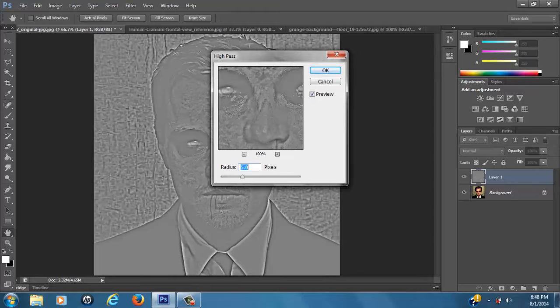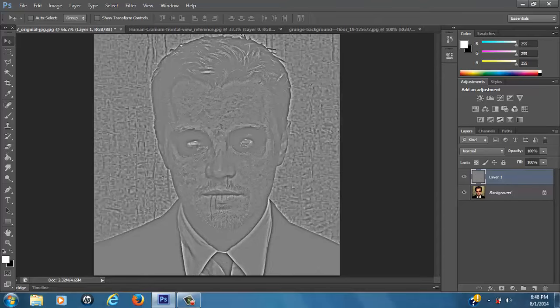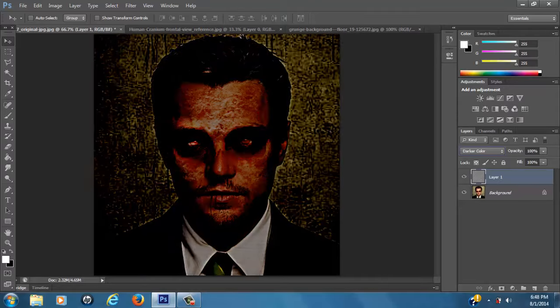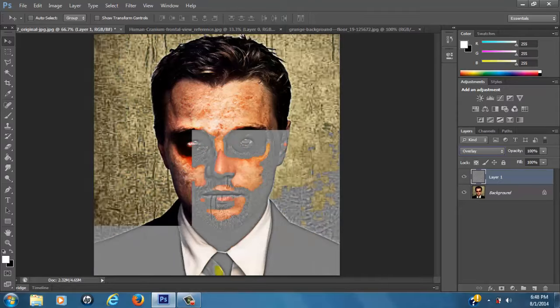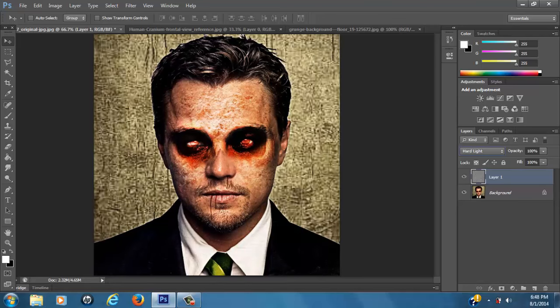Do about a 5, and then change the blend mode. And then there's this one on here that kind of brings it out. And then there you go, like linear light has a lot of detail. Or you could use the vivid light. They all make it look a little better. Gives it a little more pop. Hard light looks pretty good.